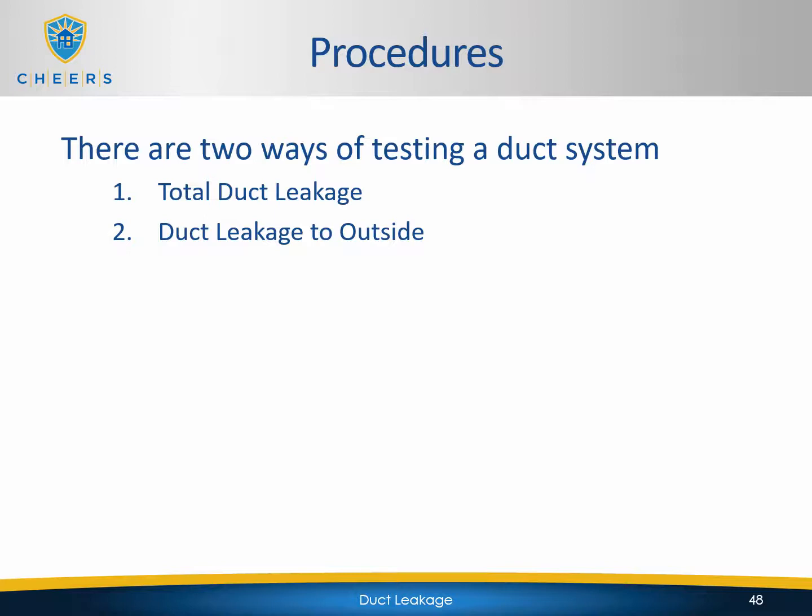So let's start with total duct leakage. That is going to be the primary method that you will be using for your duct leakage verifications. Then we'll also get into duct leakage to outside, and then we'll follow that with alterations. Alterations use the same methods, just different targets, with the exception of the smoke test, but we'll cover those next. So let's get into total duct leakage.